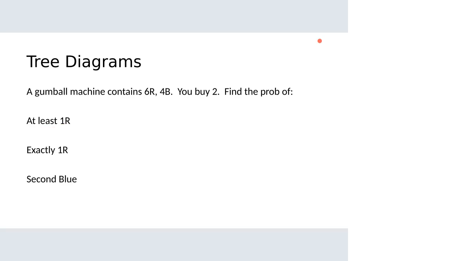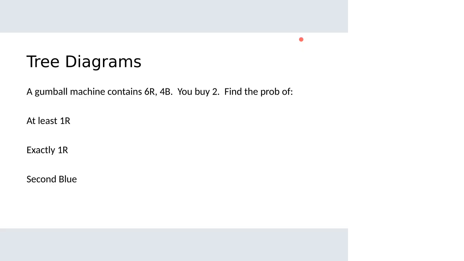I want you to notice that here we need the tree diagram because we don't have a single specific outcome. If we were asked for the probability of getting red followed by blue, well, we wouldn't need the tree. Then we could just use the same approach we used with our jar of marbles a couple of pages ago, where we find the probability of each event and multiply together. But these are not single specific outcomes. There's probably more than one way to do it. I better make the tree. And so let's go ahead and make our tree, and then we'll answer these questions.